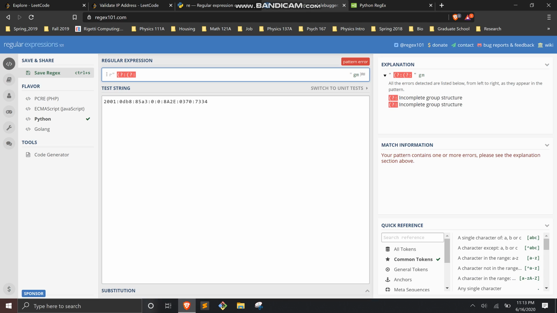One of these capture groups will basically just check if we have anything from a 0 to a 9, an A to an F, or an A to an F. And we can have this from 1 to 4 times. That's my first capture group.